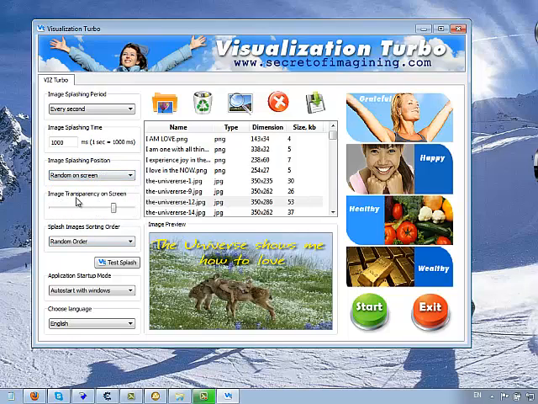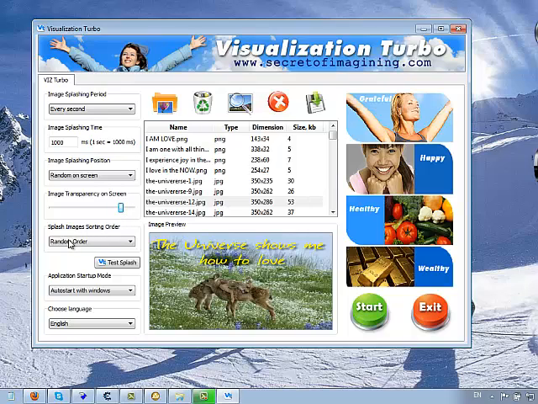Okay, the next thing is the image transparency. How transparent do you want the image? How subliminal do you want the image? So if I set it to full, it shows the image in its full visual splendor. And if I set it to a low transparency, you can see that it's quite subliminal. It's even more subliminal. And personally, what I do is I have it set between full and about here, generally sort of around this area here.